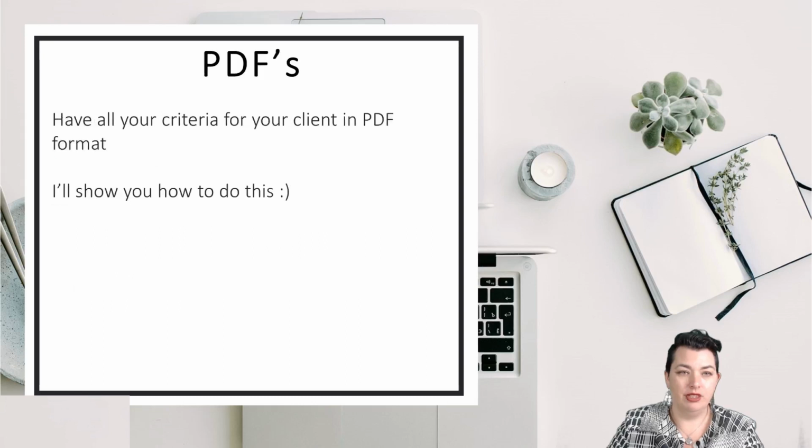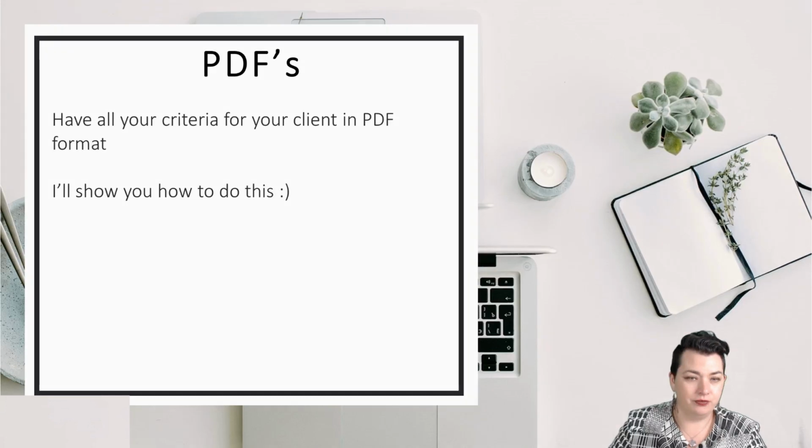Now the other thing also is to have all of your criteria in PDF format, okay? So there's heaps of people that do all these wonderful things, and then they're like, oh, well, what do I do? How do I get it across to my client and stuff like that? So just make sure you have everything in PDF format and ready to go. So I'll show you how to do that right now. So I'll just minimize that.